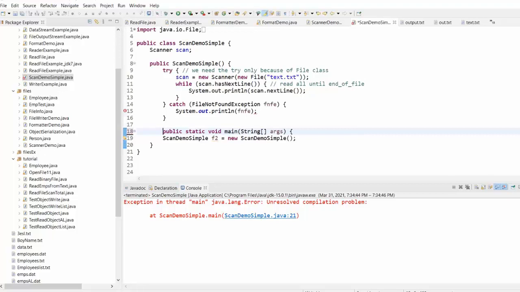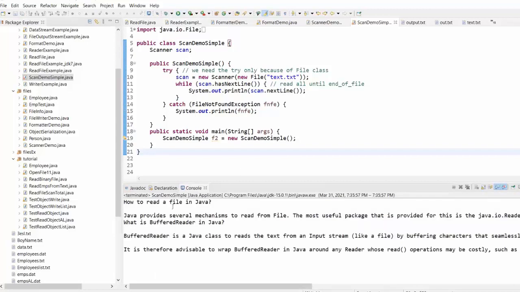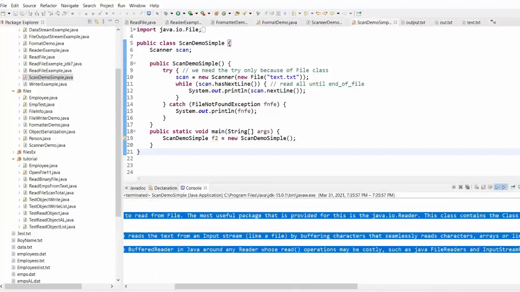Even the exception says at scan demo line 21. That was the problem. Okay, here I need one more catch, an IOException, because I used the loop inside. Okay, I'm reading now the file line by line.